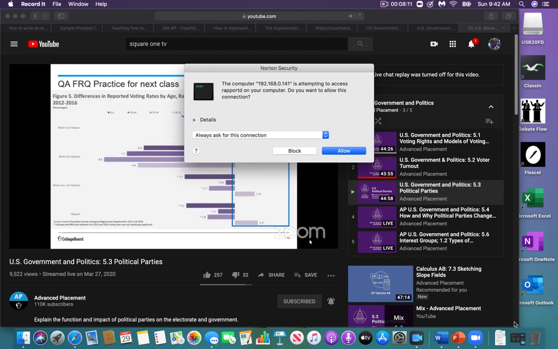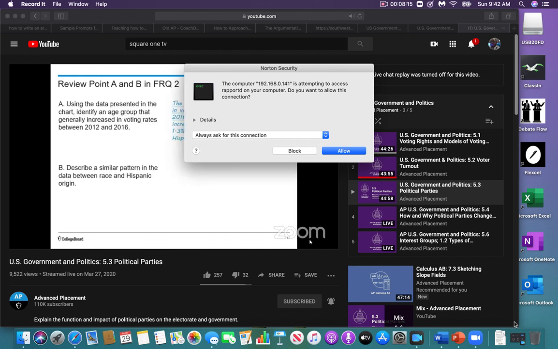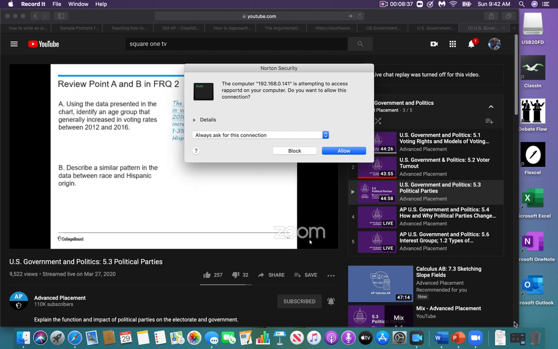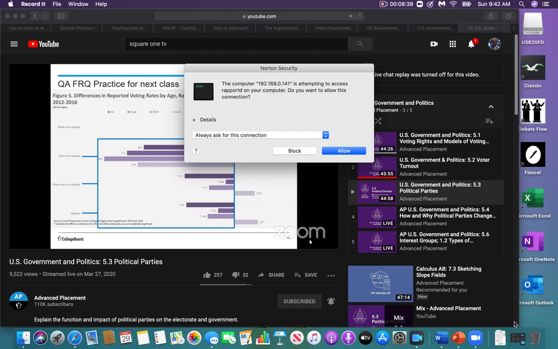So take a look up there. Make sure you don't say 18 to 24, which is what I had written down earlier. Ooh, I didn't look at my variables. And then increase, and then I'm flexing here, right? So I'm going beyond just naming. I'm actually showing some evidence. I'm describing by saying increasing 3% amongst white voters, 1.3 between races non-Hispanic, and 1.5 amongst Hispanics. So now we're looking for a pattern. I'm going to go back, pattern between race and Hispanic origin, and there it is. We should see that the pattern is that they all decrease between 2012 and 2016.